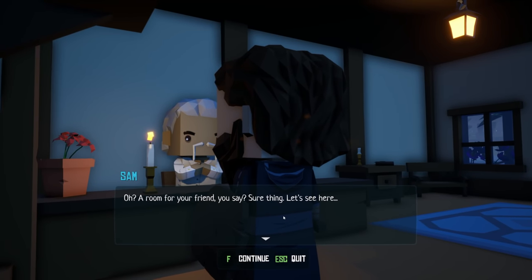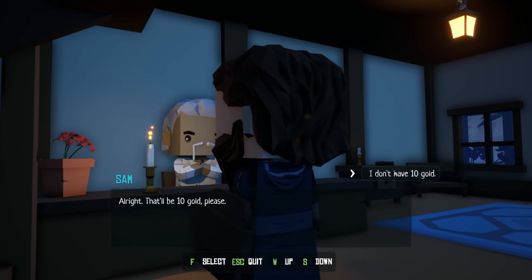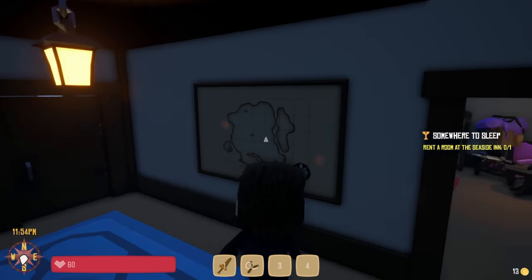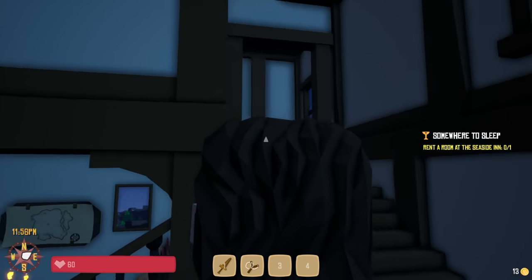Oh, a room for your friend, you say? Sure thing. Let's see here. All right, that's 10. Oh, I don't have 10. I see. Not a problem. Just come back when you do.